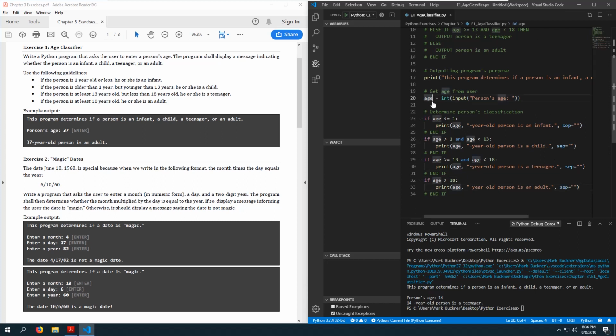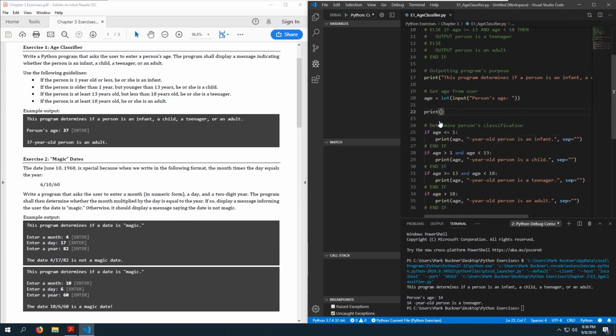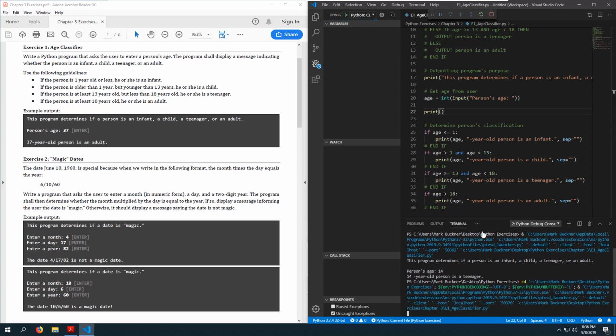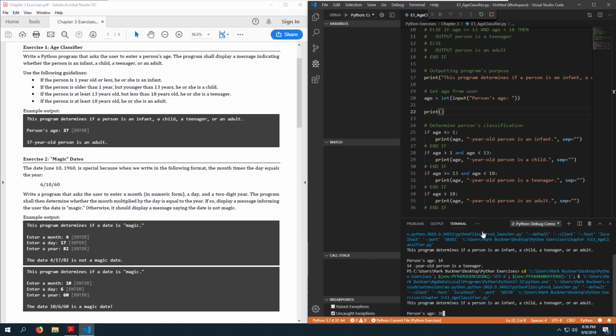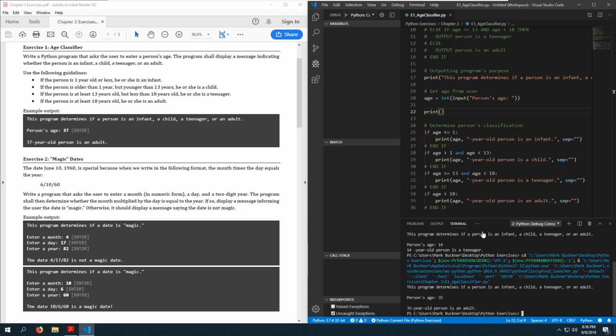And I'm also going to do print and then basically printing nothing, just an empty print function call, so that there's separation between my input and my output. I'm going to run this one more time, and this time we'll do 35. 35-year-old person is an adult. And the program works exactly as we would expect.